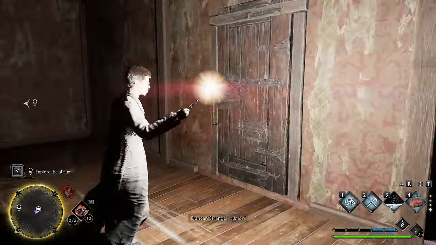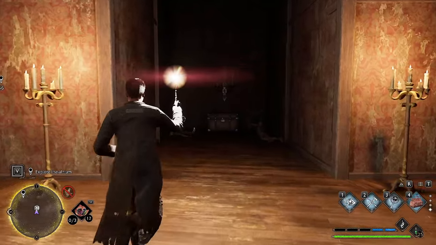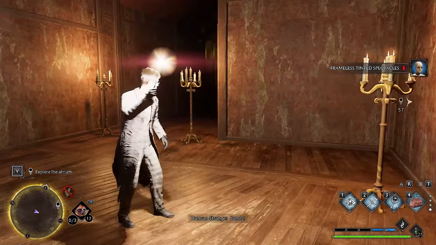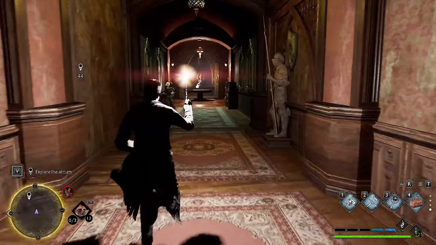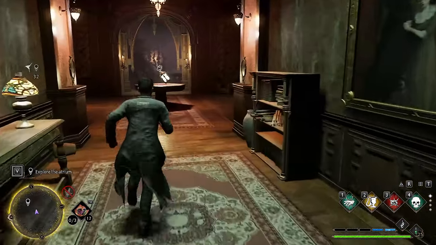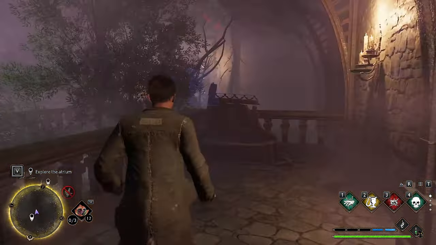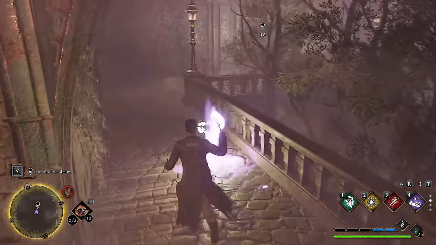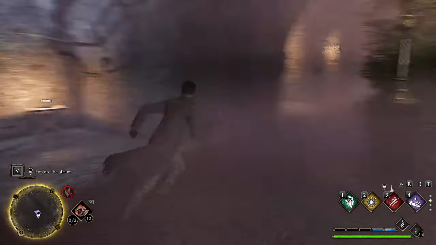Revelio. Oh, there's a chest in there. More mannequins. Bombarda. Lumos. Okay, more lamps. I'm going to take out the mannequins because they're just getting on my nerves. Revelio. Crazy, isn't it? All this is in the bloody chest. Oh, we're back where we started. But this time, we got our light. Wingardium Leviosa. And I'm going to assume that he is behind this door. And now I need to go to the other side.